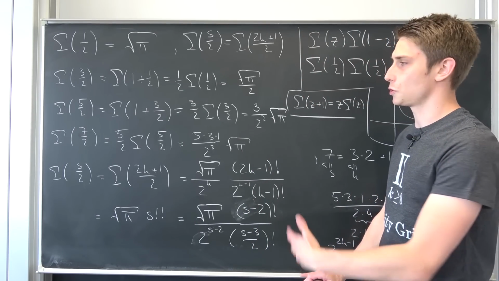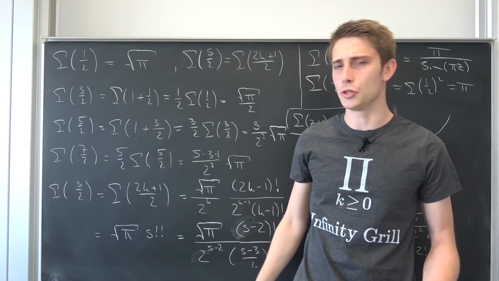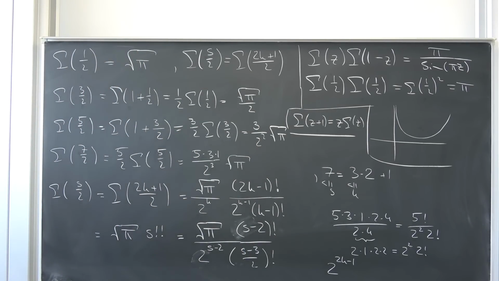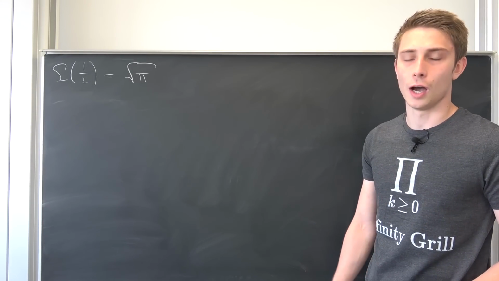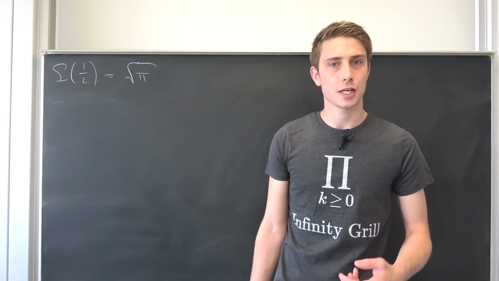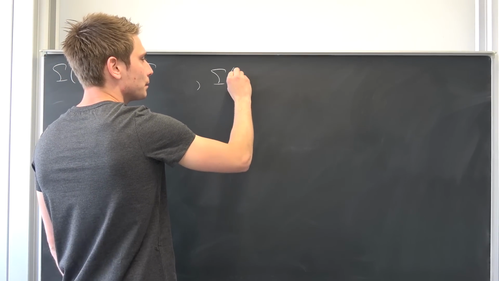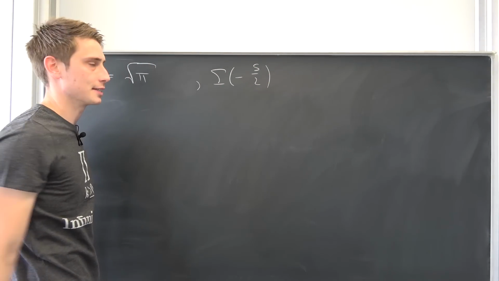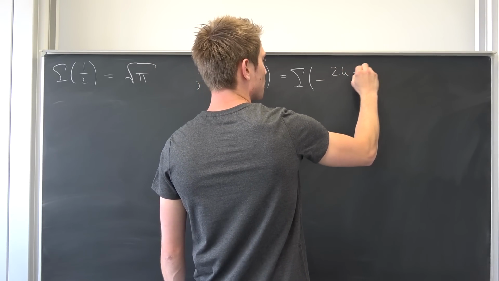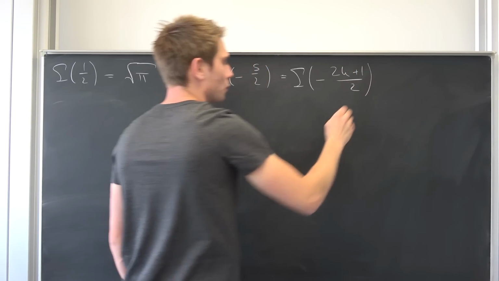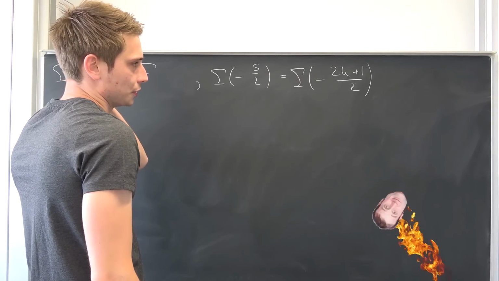And now we are going to go through the same process, just with, for example, negative 1/2 or negative 5 over 2. Bear with me for a second. Now next up, like I said, we are going to deal with the negative half integer values. And for this we are just going to express the general form like this. Gamma of negative s over 2 in this case is going to be then gamma of negative 2k plus 1 over 2 right here.